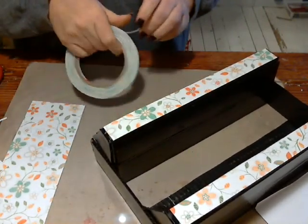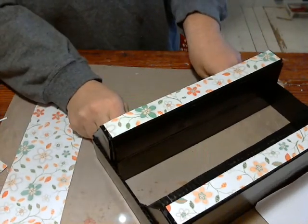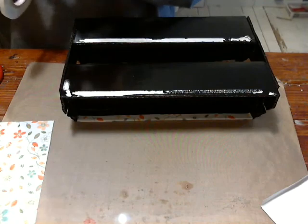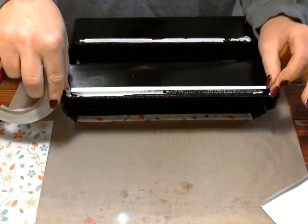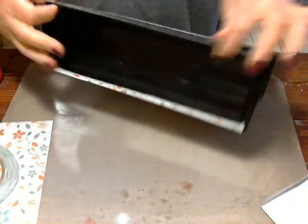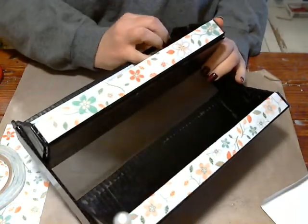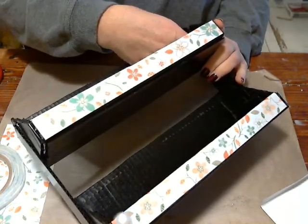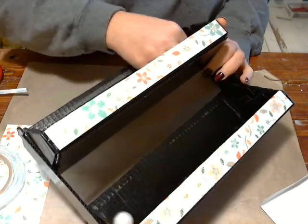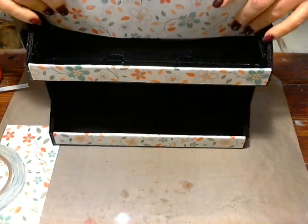I don't feel like I have to be super exact. I know this isn't going to take a lot of wear and tear because it's just going to be me getting in and out of it. If your kids are going to be in and out of your ribbon storage, you want to really tape it down good — especially if you have younger children getting into crafting. You want to encourage their crafting behavior, so you want everything to be sturdy for them. The cost of a little bit of tape is worth it when it comes to encouraging kids to craft.